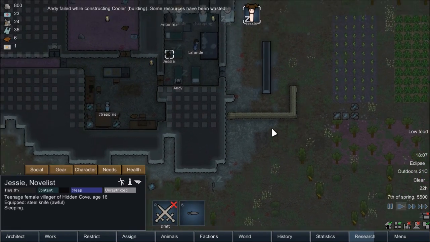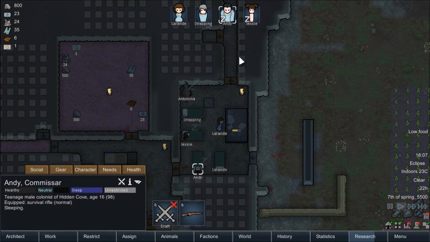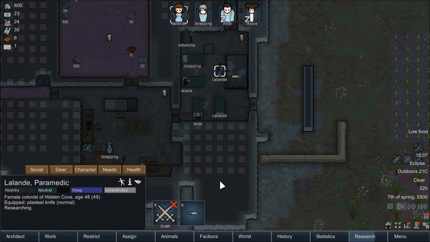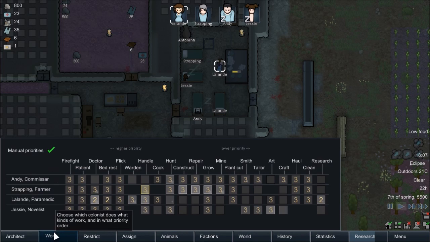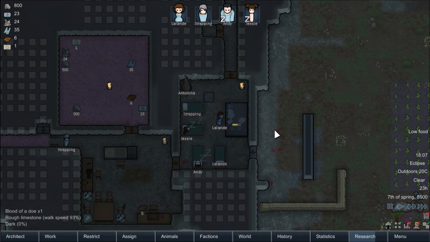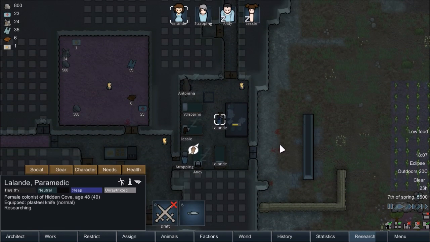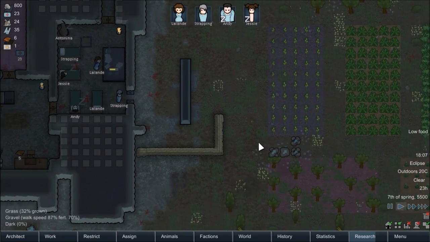Why is Jesse highlighted? Don't ask. Okay, then. You can rest in bed, you know. I'm gonna put that as a one, otherwise I just... Is she sitting on a chair or not? I don't know.